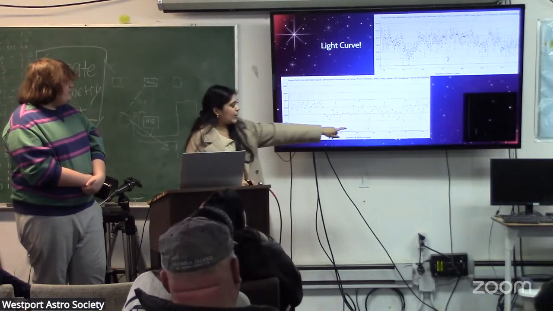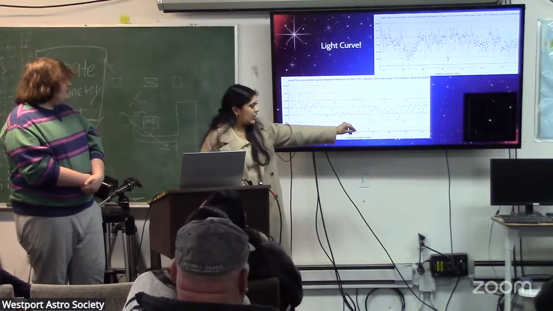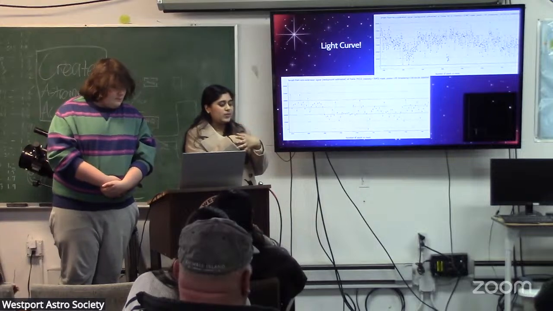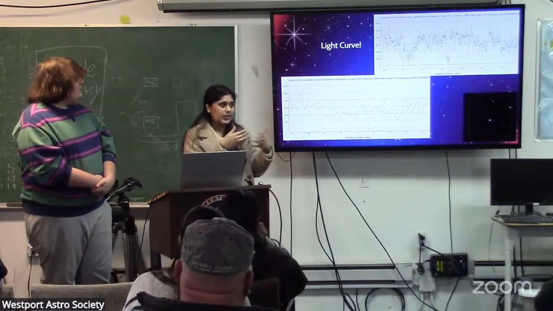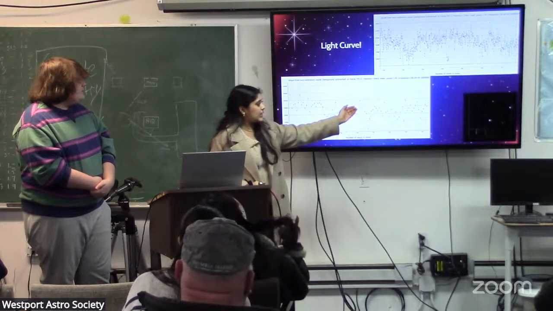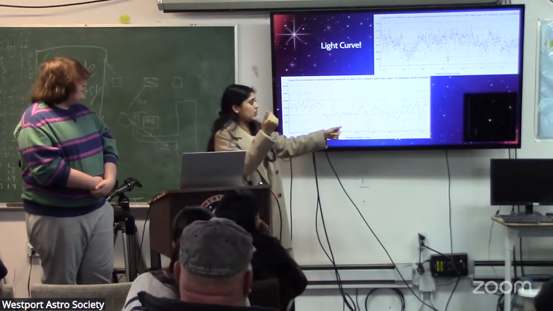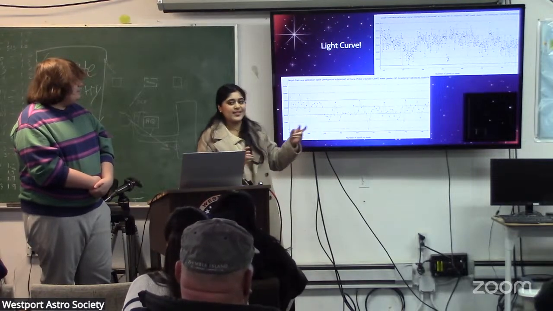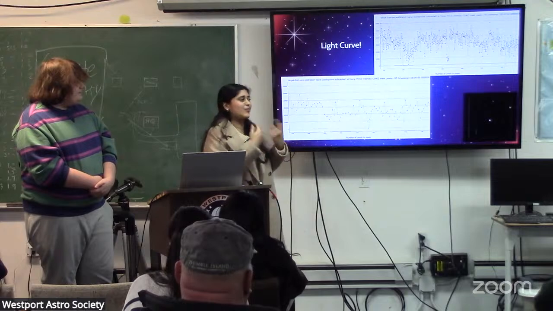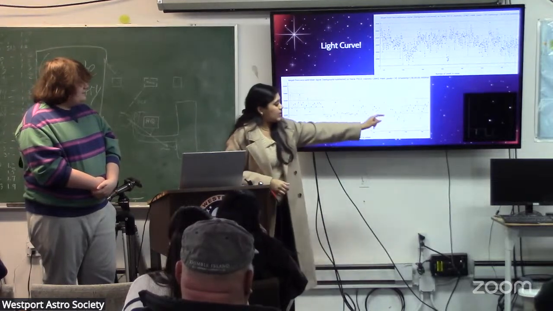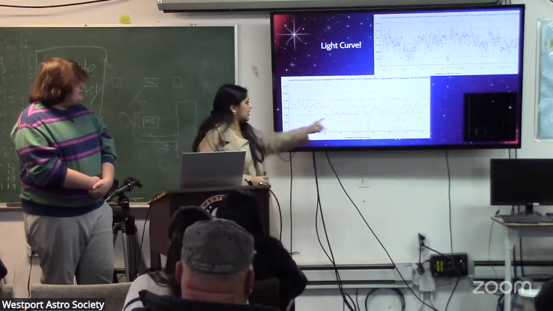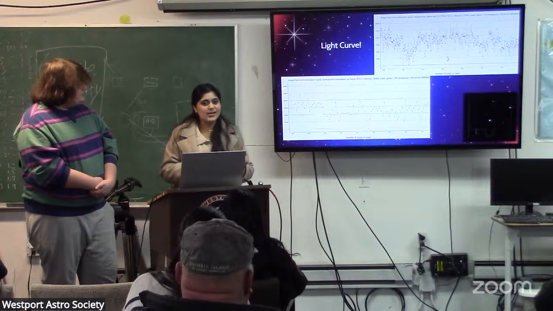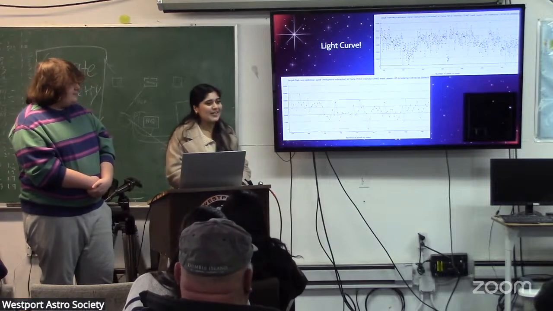And I also included this cool GIF that would explain it well, because if you see it successfully on the software, when you're actually doing it at the time of the event, you should essentially see that the star is dimming, because that's when the asteroid is occulting and passing by it. So it'll dim. It would be the DNR, the disappearance, and then the reappearance. The dip would happen when it disappears, and that's what we see here too. So that would be a successful event. Hopefully we get more as we do more occultation events.